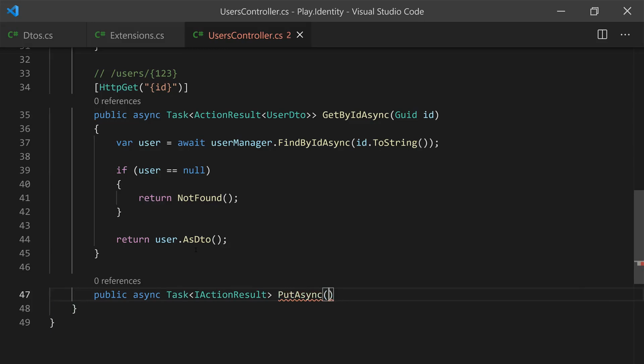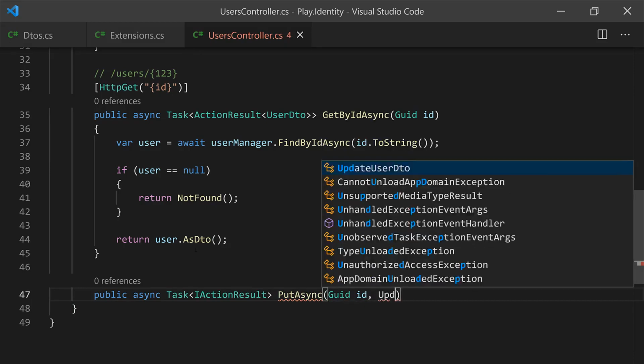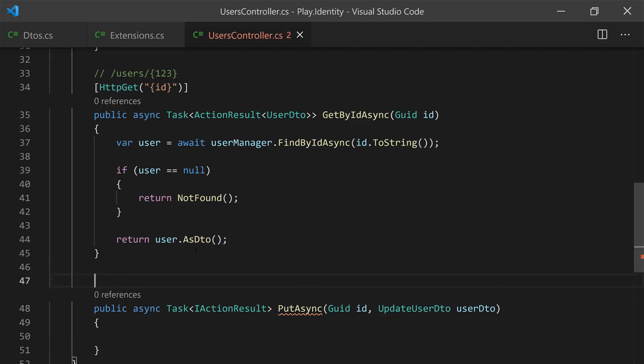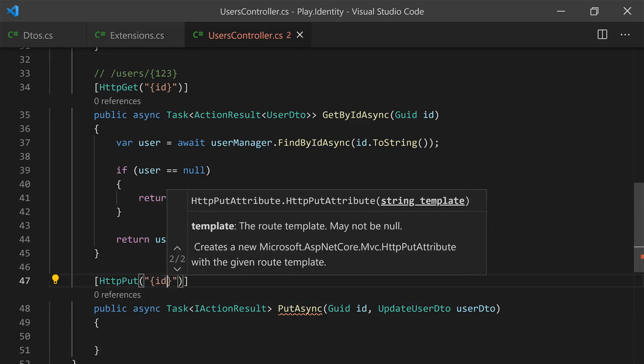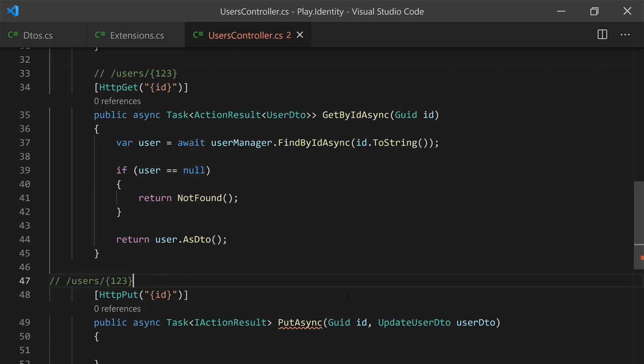This one has to receive the ID of the user to be modified, and our UpdateUserDto, which contains the payload of the modified user. Let's decorate this properly with the HttpPut verb and a template for also id. So same route as we got over here. Users/123 is the route that you will be using for the put, right? But in this case with a body.